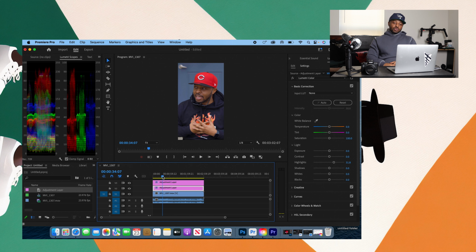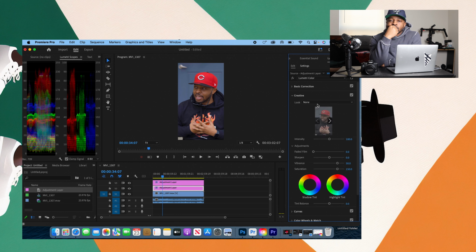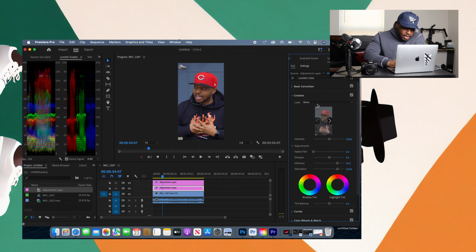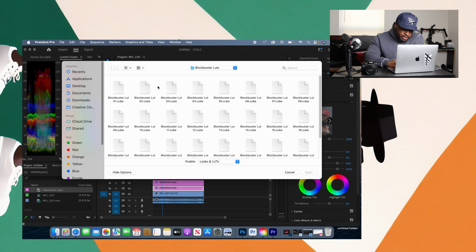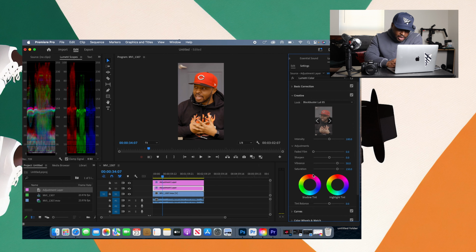Now we go to the moods. What moods do you want to set? So, as far as my color grading, I have a subscription with motionarray.com, and I download pre-customized LUTs. I have one that's blockbuster LUTs, and this blockbuster LUTs package came with 25 different LUTs. Say I would click on one, and I like that, but it's too washed out, so you will bring it down just to give it a different feel.